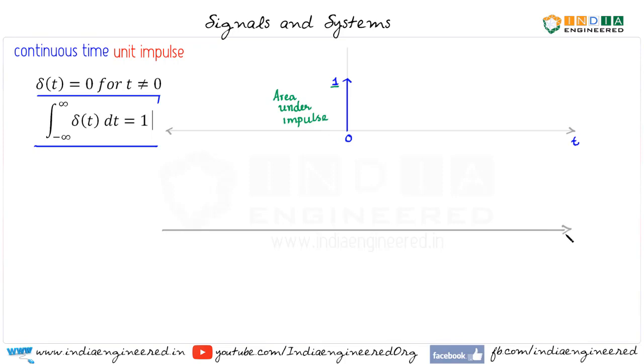Now let's take a look at a scaled impulse. So this is δ(t). Now let's take a look at φδ(t). So it has to be like this. Let's say this is equal to some y(t).